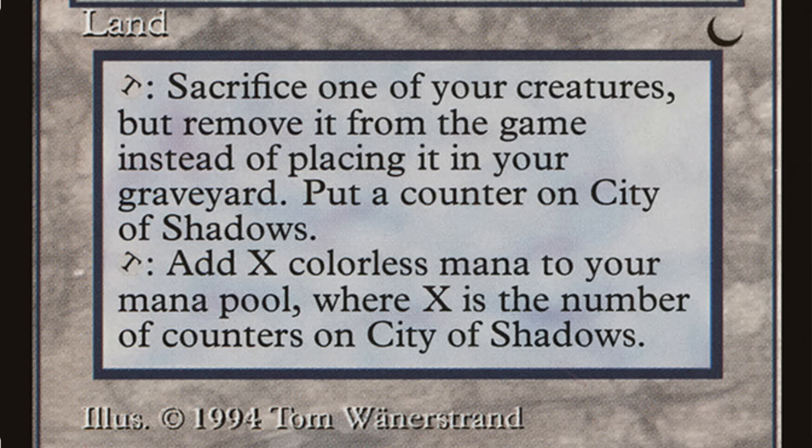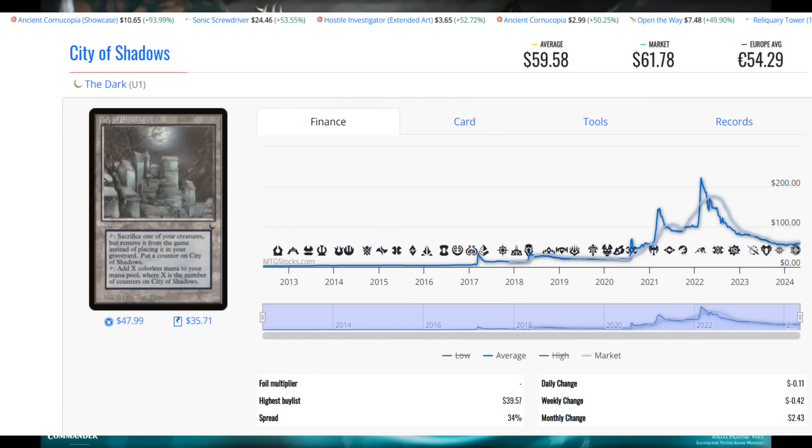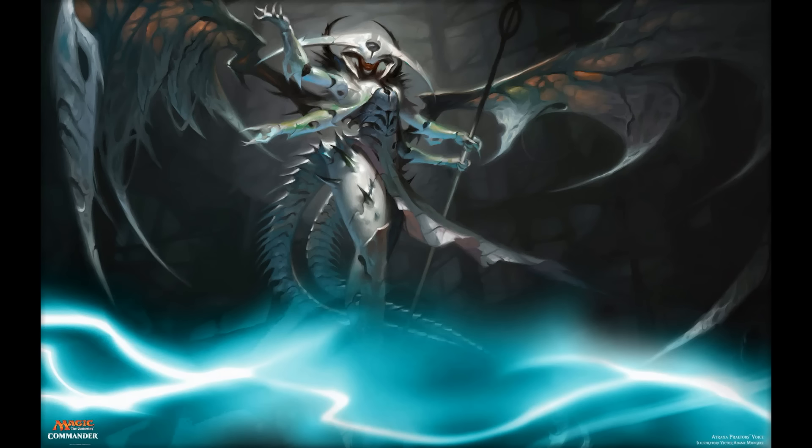I've discussed this card in the past, but understanding that it's not $250 anymore — you can find it for $30 on TCGPlayer — just shows you how far a card like this has fallen. A lot of players turned away from many reserve list cards at the end of 2022 and it's been falling ever since, getting cheaper with every month. A near-mint or graded copy will cost more, but for around $30, it's not going to hurt you to buy a copy in case it ever shoots back up in value. You're saving yourself time and money by buying it now.